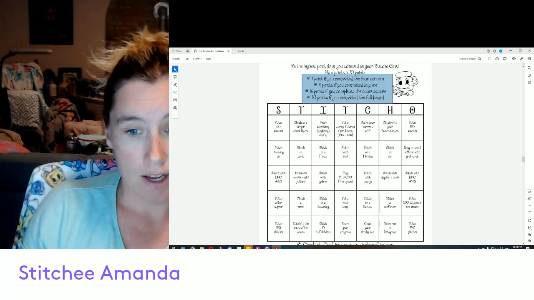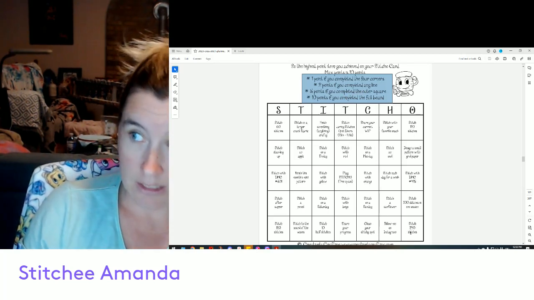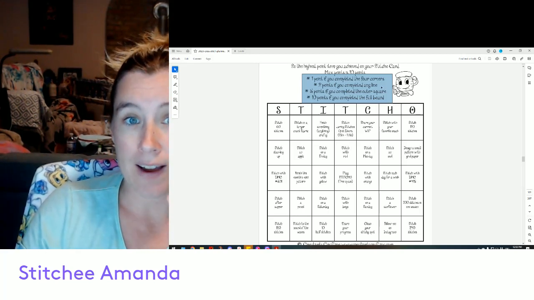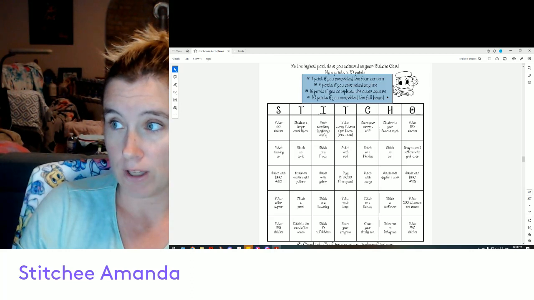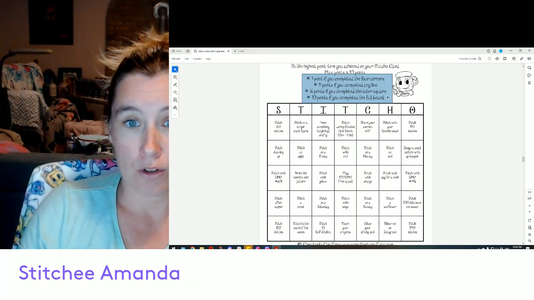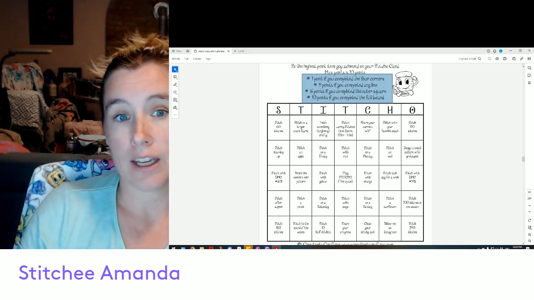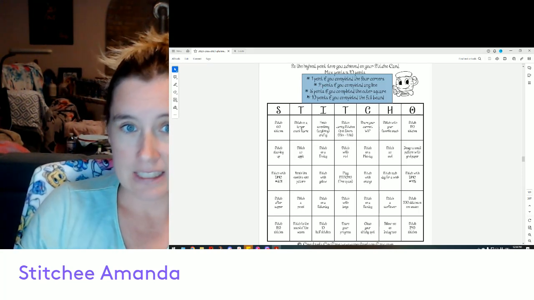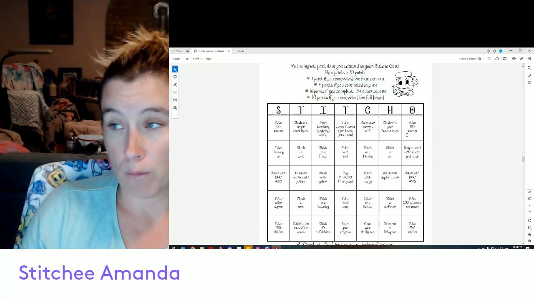So if you get a line, you don't get 2 points and an additional 1 point for the corners. You get just the 2 points. It's whatever the highest item is that you finished off with. So if you finished off with the outer square, you're going to get 5 points. You're not going to get 1, 2, and 5. I've seen people add these together. It is not the case. The most you can get is 10, and that's if you fill the board completely.